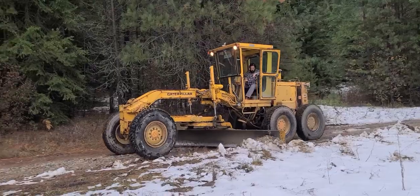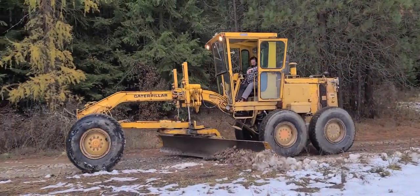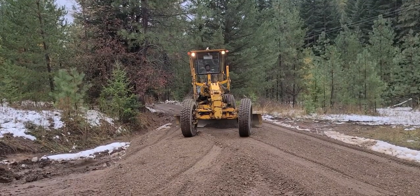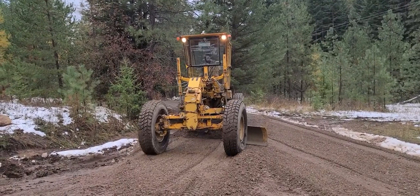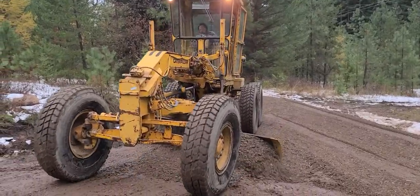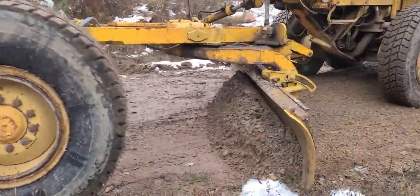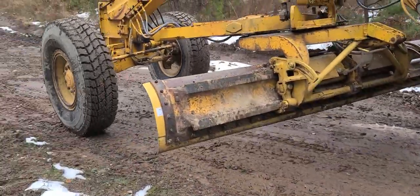It's kind of an interesting thing with older equipment that's paid for — it's almost like there are still payments on it. You want to be putting money away so that when the time comes and you need new tires, new cutting edges, or whatever it might be, you've got the money in the bank to service that equipment and keep it running so it can keep making you money.